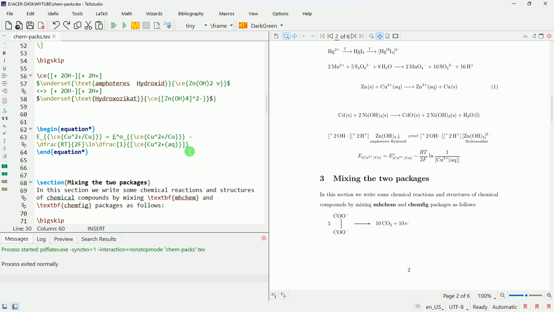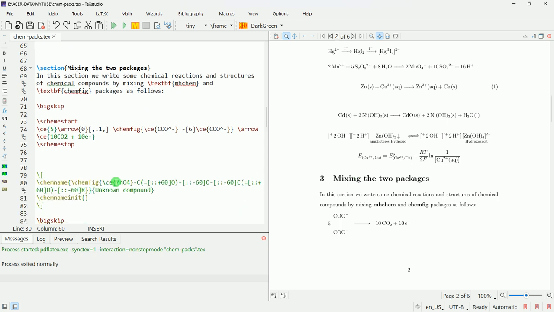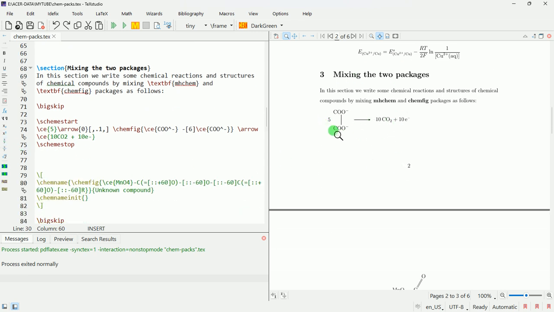In this video, actually, I am going to tell you something which is not available in the documentation. One of the many things that we are going to discuss is that we can actually mix these two packages with one another. For example, you see here while writing this particular molecule, this \ce is given by MHChem package and \chemfig is given by Chemfig package, and this MHChem package command is used within Chemfig package. So that is very much permissible. So you can use it like this.